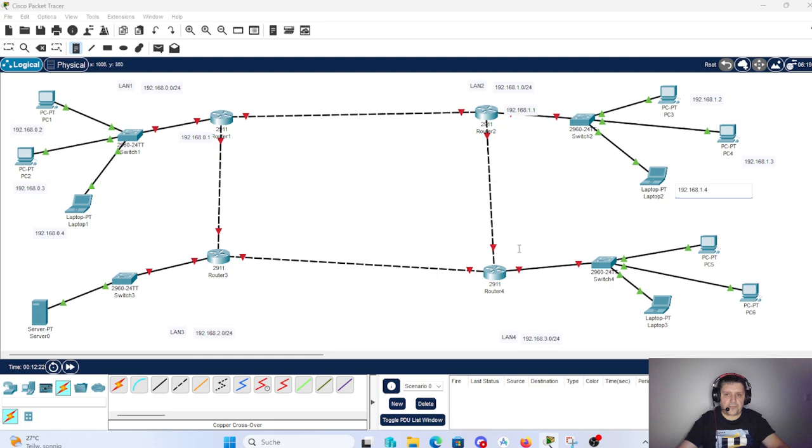For LAN 4, dub 3, dub 1, this is the gateway, dub 3, dub 2, and for laptop number 4.